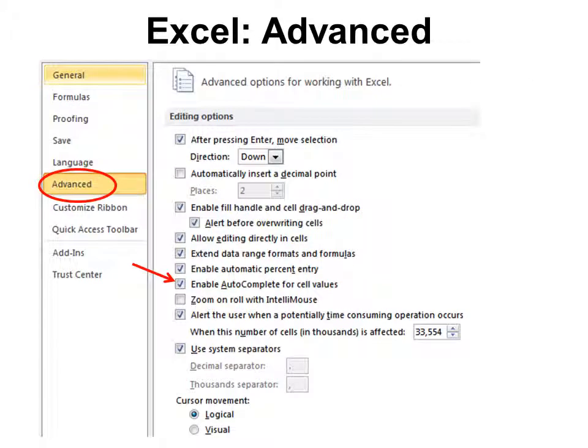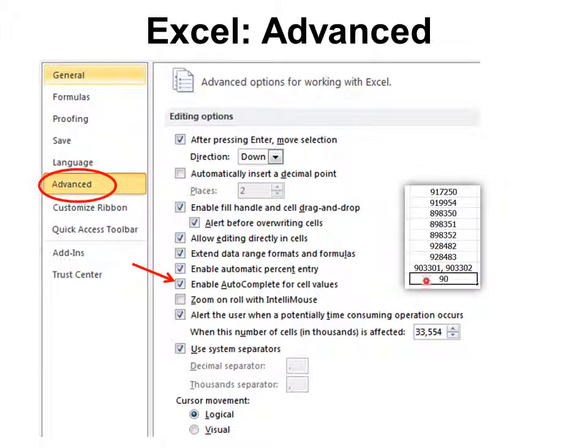In Excel, this is one of those things a lot of people have asked me about. AutoComplete, which is a great tool normally. If I start typing, it will complete the word for me, and if it's words, it's usually what I want. But when they're numbers, there are so many numbers that are similar, I don't want it to automatically fill in a number just because I started a 9. So in this case, I want to be able to just type in the number. It's going to be a new number, for example, an area code or a zip code, and so I would turn off enable autocomplete for cell values. That means for numbers only. It would still be available for words.